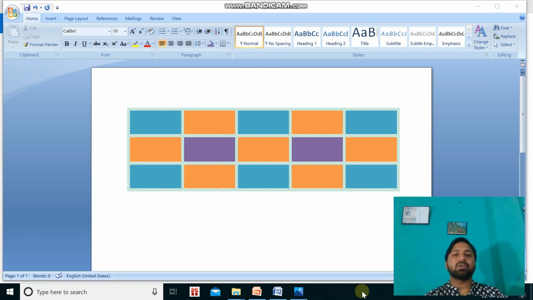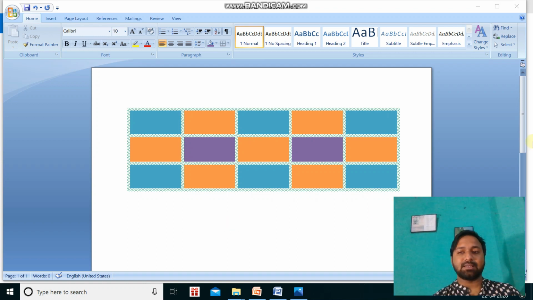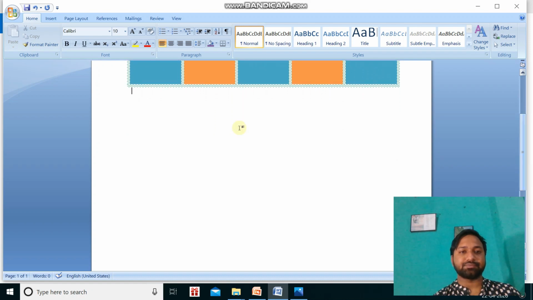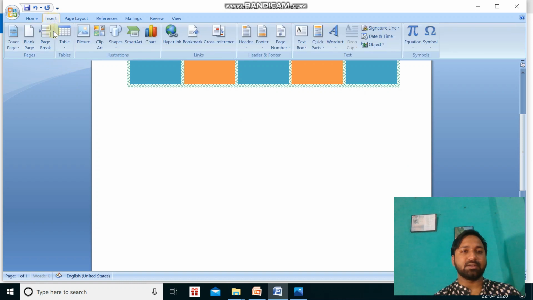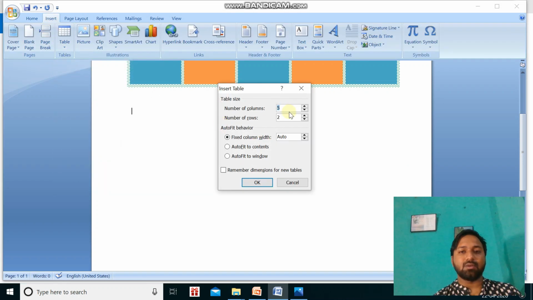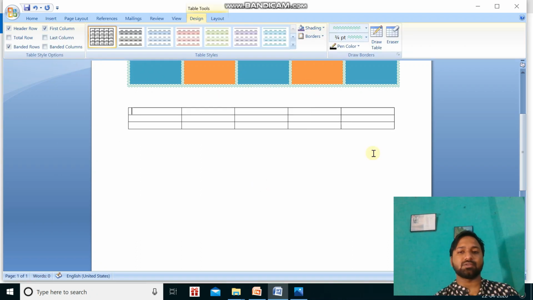Now we have to learn about table styles. For this, let's create one more table. Insert table, say 3 rows.